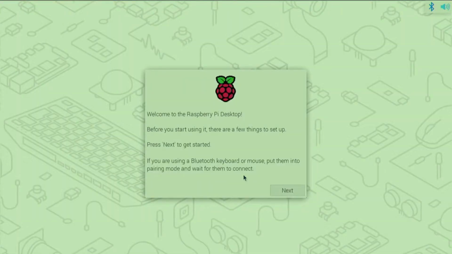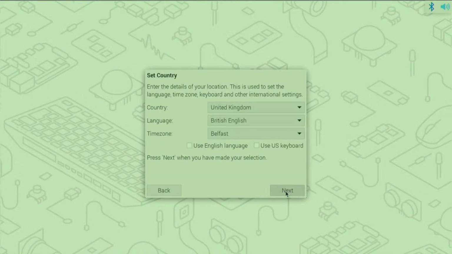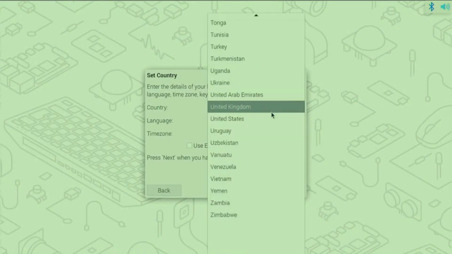One eternity later. Alright, so right now we're at the beginning stage of the Raspberry Pi desktop. Before we do a few things to set up, we have to press next to get started. Then we're going to select a country.